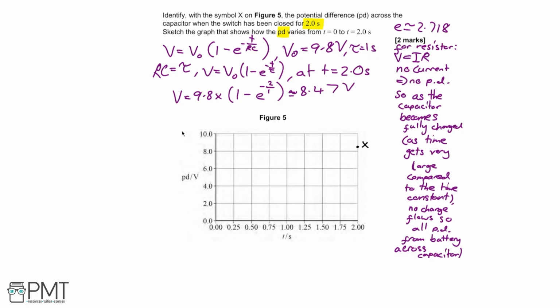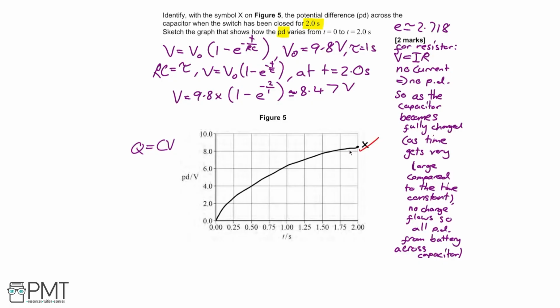Therefore, we expect the voltage to increase fastest at the beginning of the charging process and to decrease as the time goes on, since it's harder and harder to put more charge onto the capacitor and thus to increase the voltage, since Q, the charge stored in the capacitor, is equal to CV, the definition we used earlier in the question. Therefore, our graph should look something like this. In this question, we got 1 mark for putting our cross X at the correct position, and we got 1 mark for our graph being correct.